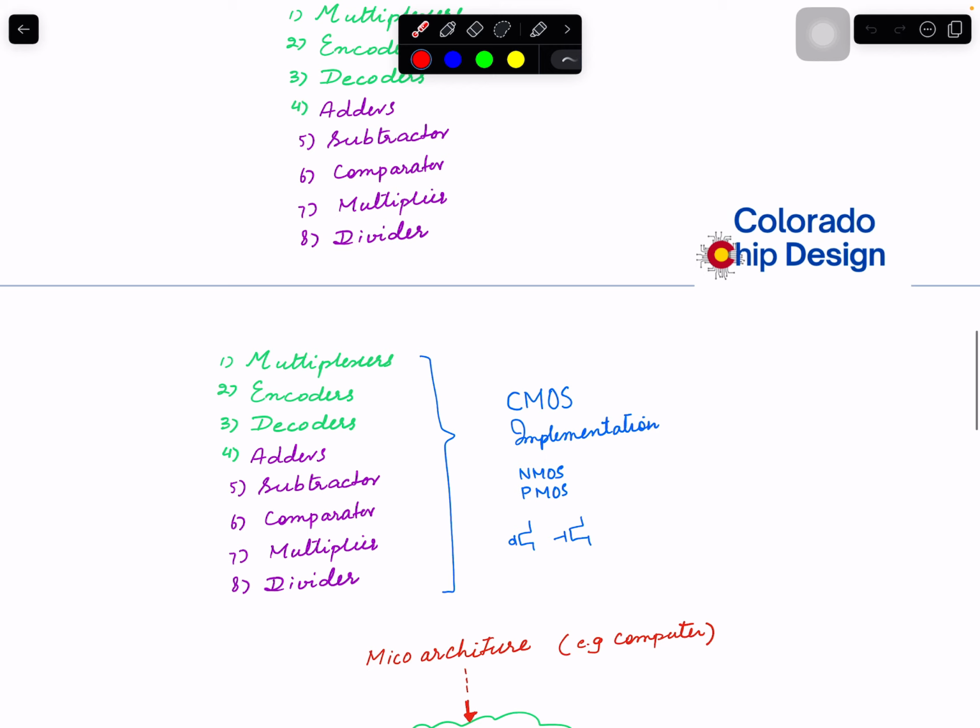With these building blocks that we have, which consist of different gates, and the gates are implemented most commonly on complementary metal oxide semiconductor, where you can make a circuit with NMOSs and PMOSs. You have both types of transistor for each gate. Like you can make an inverter, that can make an AND gate, a NAND gate, a NOR gate, exclusive OR, exclusive NOR, all those types of gates.